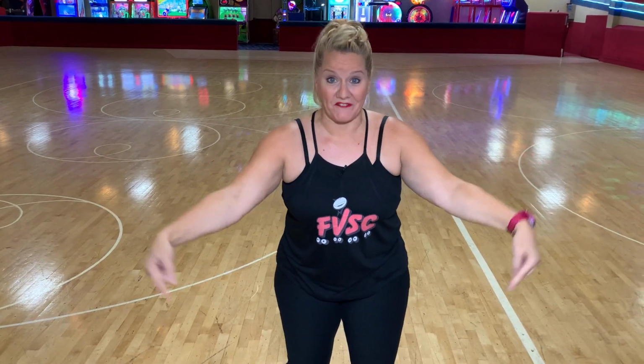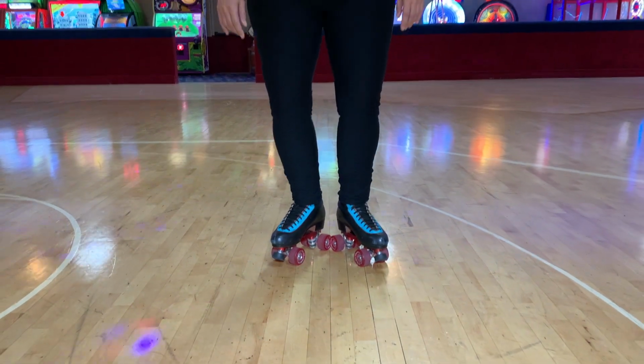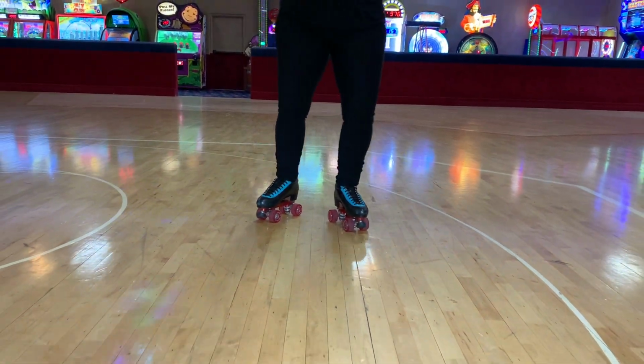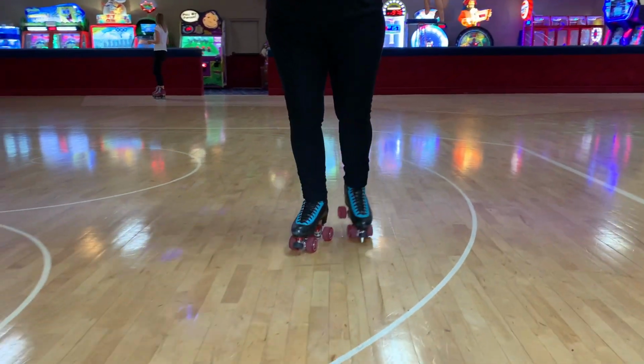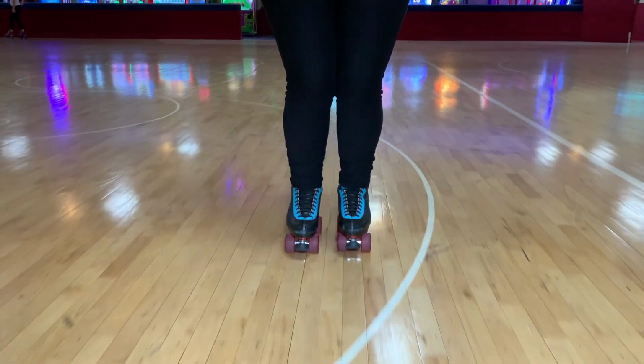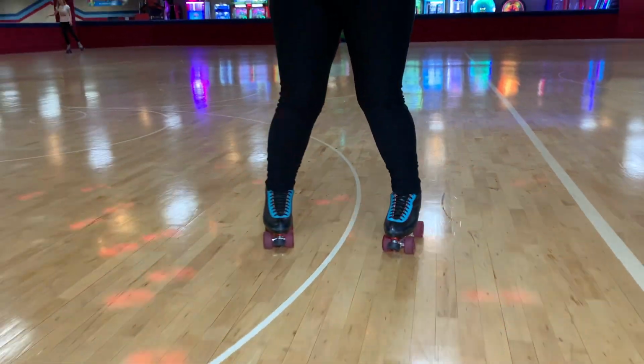Let's take a look at what the feet look like. Feet are in a V position. Drop our hips so our knees are flexible. We're gonna go 5, 6, 7, 8. Pressure on the left skate ball of the foot. Right skate, left skate, right skate. We're gonna stand up, drop it down, push it out to get rid of speed. We're gonna bring it together.